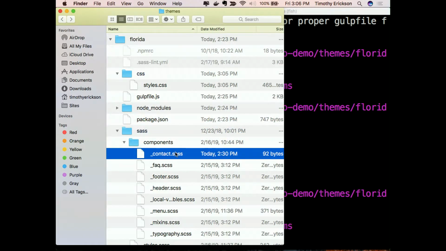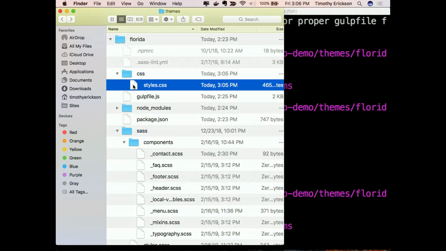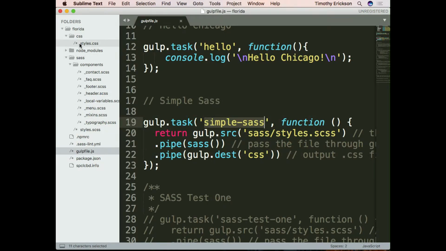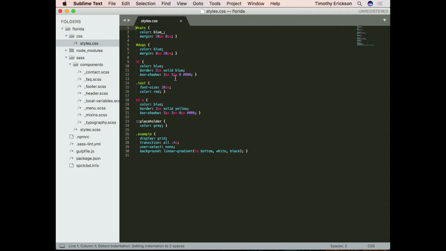If I now go back to my directory, you're going to notice there is now a styles CSS sheet that wasn't there before. I don't know if it has anything to do with the way it was created, because SASS created it or Gulp created it, that it won't expand. I can't blow it up for you, but it doesn't really matter, because it's some CSS, and it's coming from multiple SASS files.